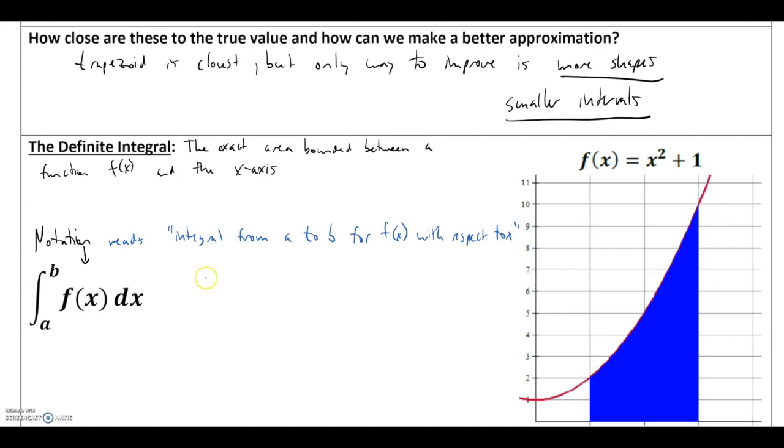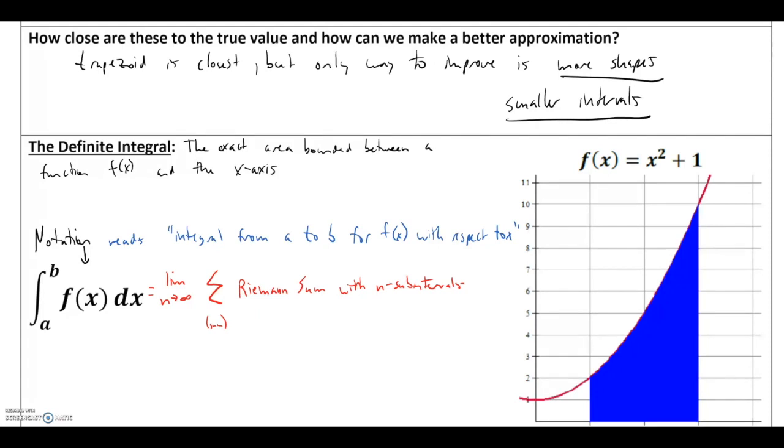And the concept behind the definite integral and how it was developed is someone had the idea to think about a summation, there's our sum symbol, of a Riemann sum with n subintervals, and they thought, what would happen if we let that number of subintervals approach infinity, which could be accomplished by using the limit as that number of subintervals approaches infinity. Eventually, you wouldn't be able to tell where one shape started and the other one ended. You wouldn't be able to tell if it was an over or under estimate.